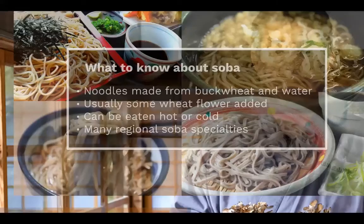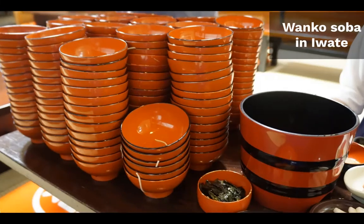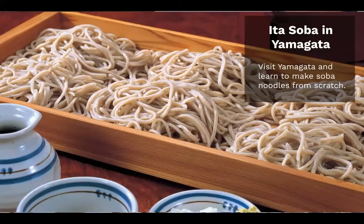Just to give you an interesting example: in Japan's northern Iwate prefecture, the soba specialty is called wanko soba, where the soba noodles are served in tiny bowls alongside side dishes, and it's essentially all you can eat. They bring you as many bowls as you want — the record is over 500, but a normal person will do about 30. Meanwhile in Yamagata, one of the specialties is ita soba, served on a long board, either for one person or one big board for the entire table. You can also travel to a local farm and learn how to make soba noodles from scratch with a local farmer.